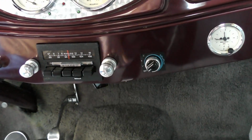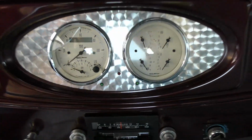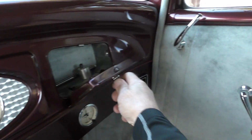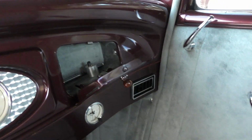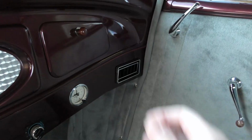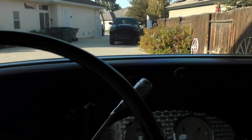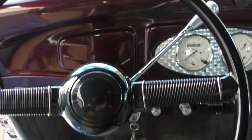AC control here for the vintage AC. Ford and a Ford. Nice. Glove box over here on this one. Vintage mirror. 40 Ford steering wheel, if I didn't already say that. Ignition's down here.